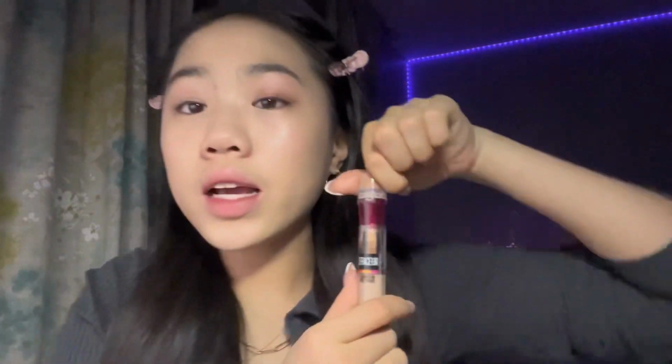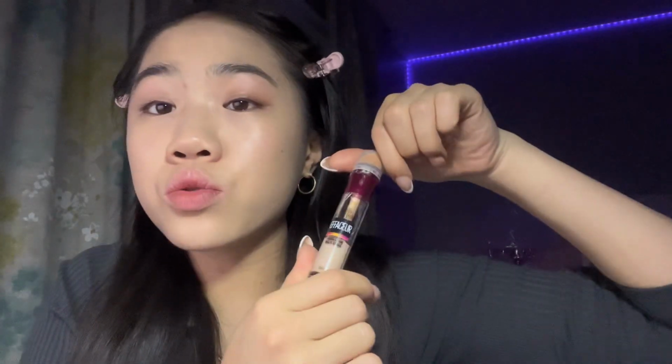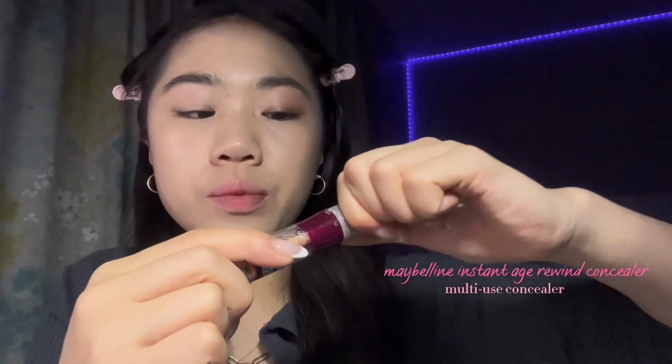Next, I like to take the Instant Age Rewind by Maybelline concealer. This is just the only one I've tried, and to be honest, I don't really like this applicator, but we'll live with it. And I just basically put this in my trouble spots and mostly the center of my face because I like it to be brighter in the center of my face and more full coverage in these areas. And if you put it in the corner of your eyes, it will lift up your face and make it look brighter. I also put it under the brow and then just blend it in again.